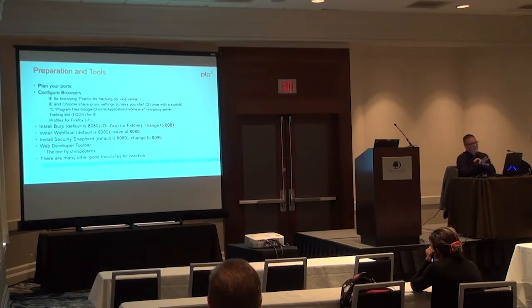So with all of these tools installed on your machine, you're going to have port collisions. What we have up here is the recommended configuration that we use for avoiding those port collisions, because all of these tools tend to default to port 8080. So we recommend just leaving your proxy at 8080, which is the default, and then setting up your target to be on some other port, 8081, 8090, whatever port you want. Just make sure they're all using unique port assignments.